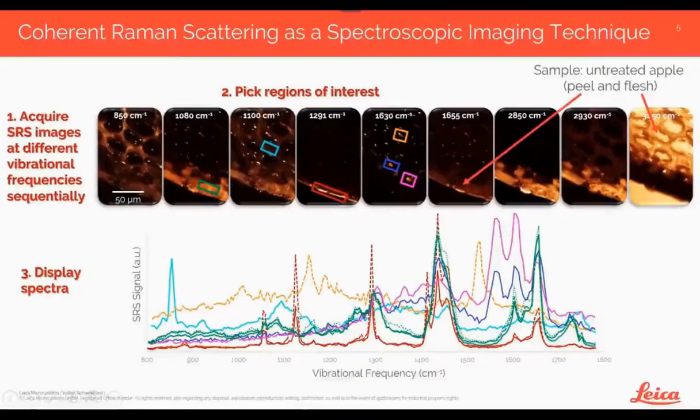Now, can a shift of 5 wave numbers be resolved? Yes, it can. If you acquire a high signal to noise peak, then you can resolve the position of the peak much more accurately than the spectral width of your peak. So I would say the width of peaks that can be resolved is about 10 wave numbers, but small shifts can be observed that are smaller than that.